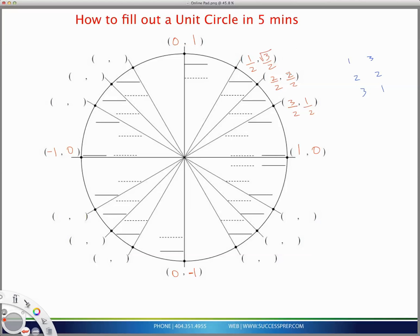Then you put a square root over 3, square root over 3, obviously. Square root over 2, square root over 2, square root over 2, square root over 2. Square root over 3 is square root over 3, but square root over 1 is just 1, so I don't even need to write that. Then these guys just translate to the left side, but obviously on this left side of the quadrant, all the x's are negative. So it's going to be the same numbers, but just negative x's.